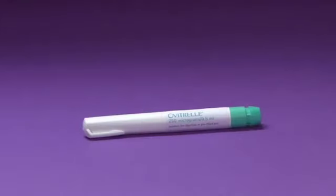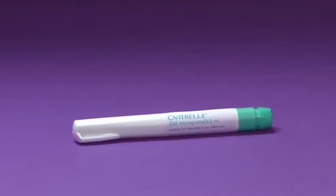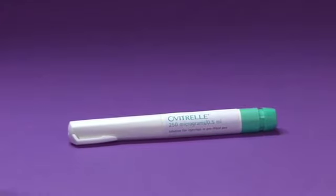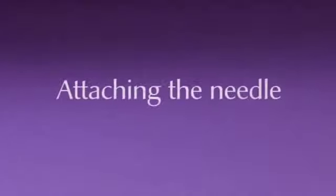Before you begin, take a moment to examine the pen and the medication. The pen must be at room temperature, and the medication in the pen should be clear. If it is not clear, or if the medication contains particles, do not use it. Instead, call your doctor, nurse, or pharmacist.